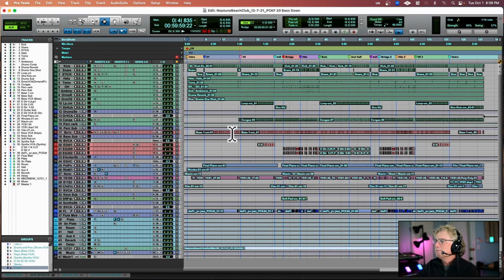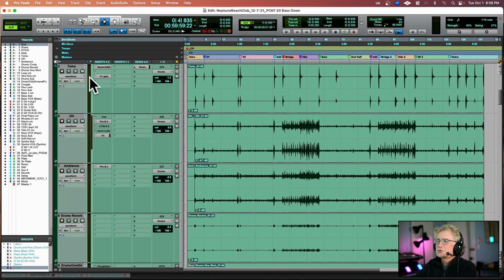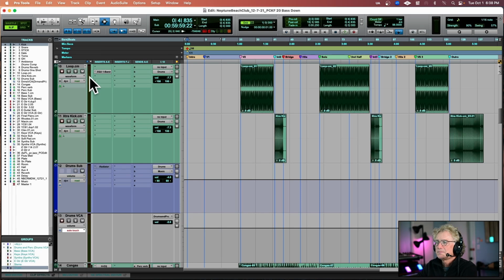I'm playing keyboards, and there's other people on here. So let's look at how this is organized here. All these green tracks have to do with drums. And then I've got all of them routed through this purplish track here. That is an AUX track. So the outputs of these are routed to the inputs of these. And then these are all grouped into drums and percussion so that when I want to just listen to the drums, I can click on this VCA here, right? And I've gone over VCAs a little bit, and I can just listen to the drums.